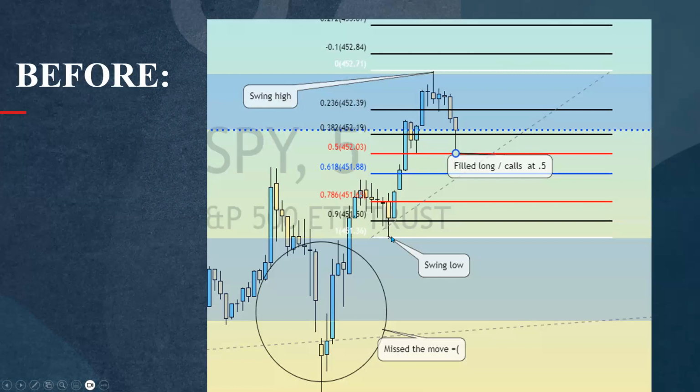We draw Fibonacci from the swing low to the swing high, and wait for it to start retracing. So we don't trade this impulsive leg. We're trading this new impulsive leg that was just created off this consolidation, right? Bam. So at this point, I'm just trailing my Fibonacci until we get a retracement at one of these golden zone levels, the 0.5, the 0.618, or the 0.786. I'm going to keep trailing this until one of these hits, and I'm going to get filled long at one of these levels. In this case, we get filled long at the 0.5 Fibonacci.